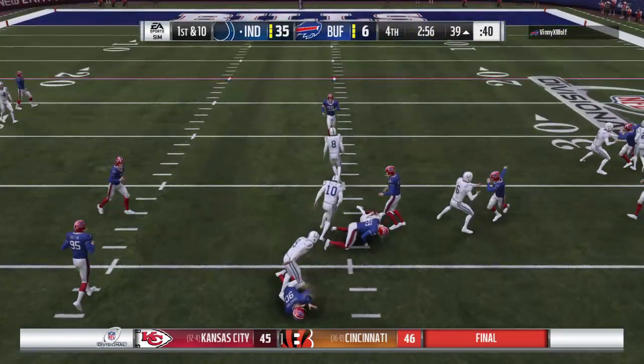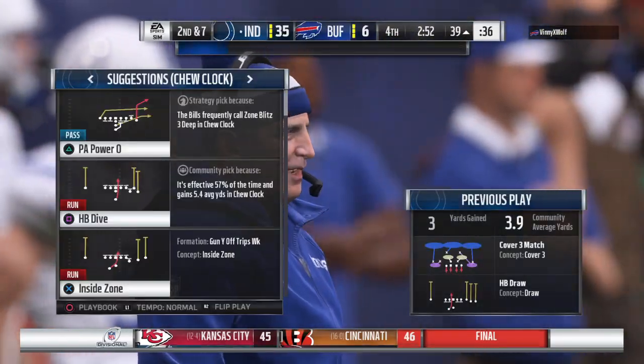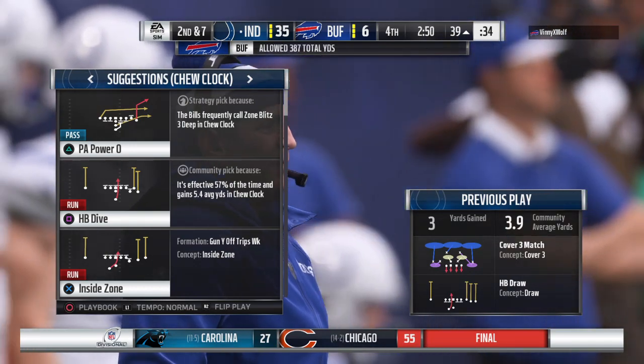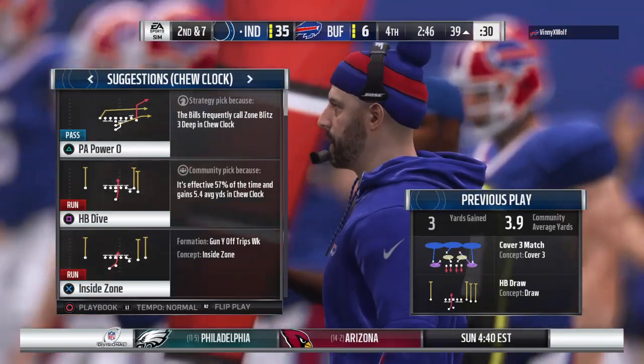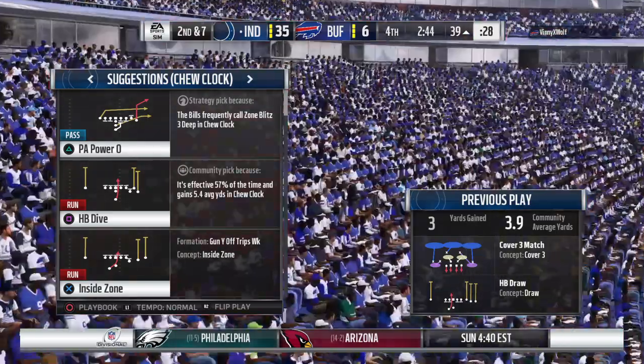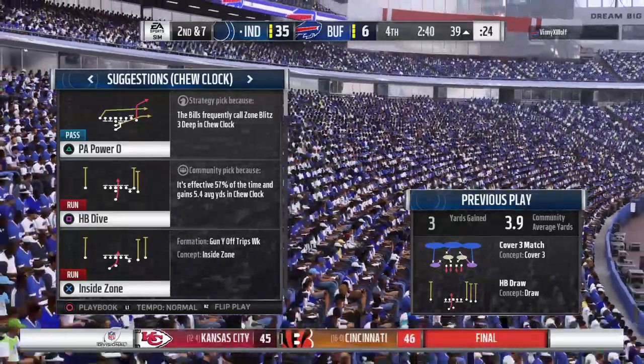That's like apparently we're twice or three times that type of interception has happened. At least twice. I don't know. Like I said, it was 14-6, and I kept getting the turnovers. I needed to convert, and I wasn't converting. And then all of a sudden, it's gone from 14-6 to 35-6 in the blink of an eye.